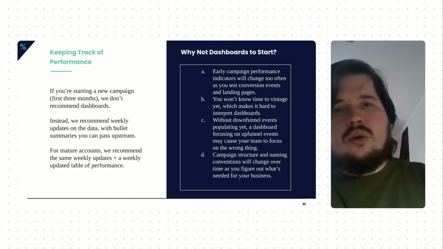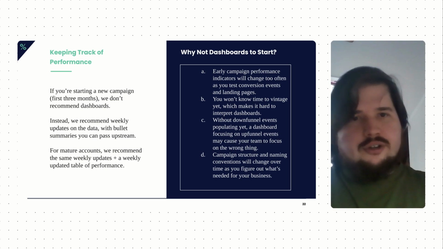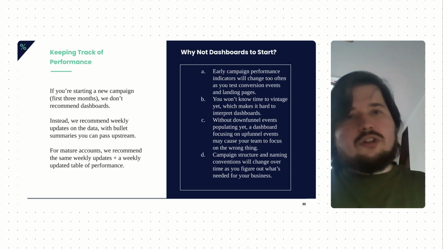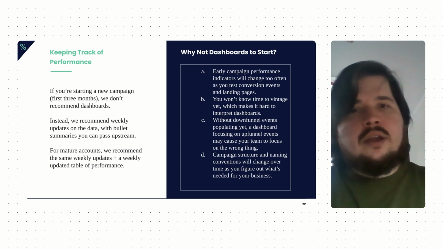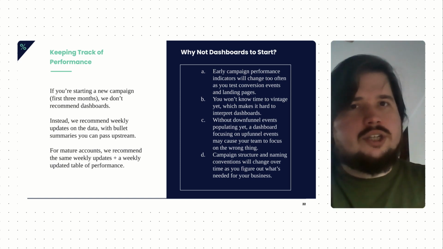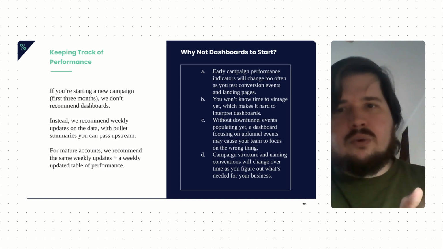with them. Without down funnel events populating that in a reliable way, opportunities and closed ones, a dashboard that focuses on up funnel events like leads or, God forbid, clicks will cause your team and especially senior management to focus on the wrong things as those numbers change. And lastly, when you're just starting out, your campaign structure and naming conventions will change all the time, which will also break your dashboards. So in general, don't start with dashboards.